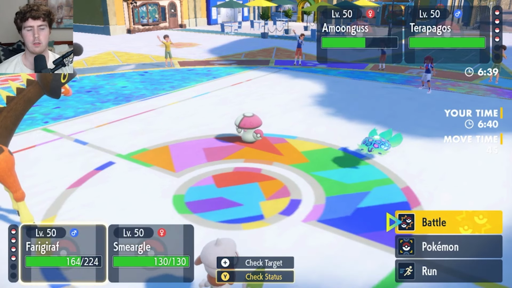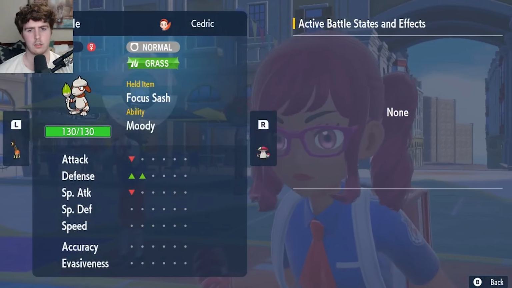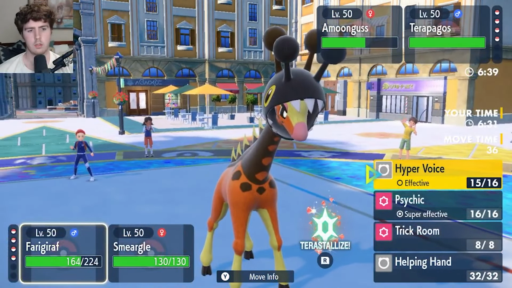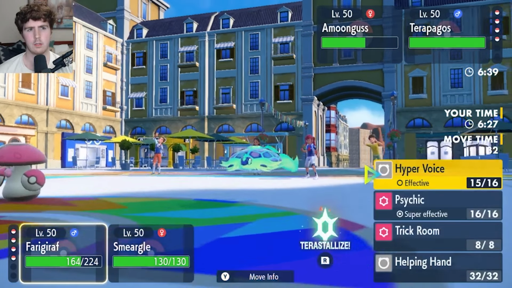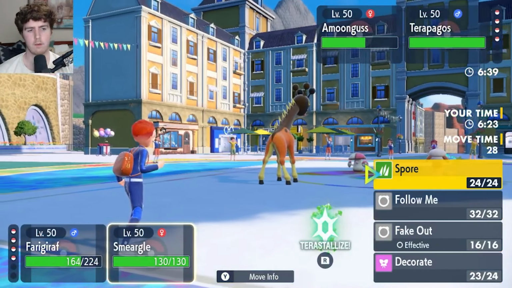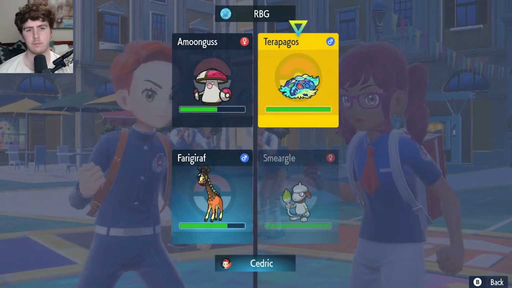Interesting. What did we raise there? Defense. Okay, that's not the worst. I think we go for it again, honestly. Or maybe Psychic. Psychic should knock them out unless they Terra. I don't want to Decorate their Amoonguss. We'll go for Spore.